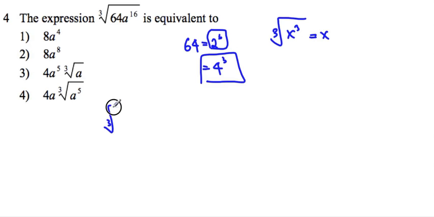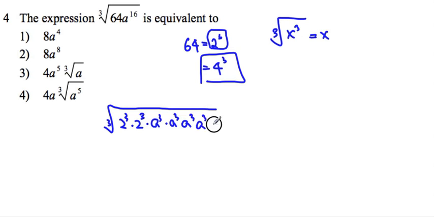So we have the cube root. Then here we get 2 to the 3rd power times 2 to the 3rd power. I can break each one into perfect cubes, then each one of them would come out. How about a to the 16th power? It's a bit tedious here. Yes, we can write down a to the 3rd, a to the 3rd, a to the 3rd, a to the 3rd, a to the 3rd. So we have 5 of them. That makes 15, and we have a left.